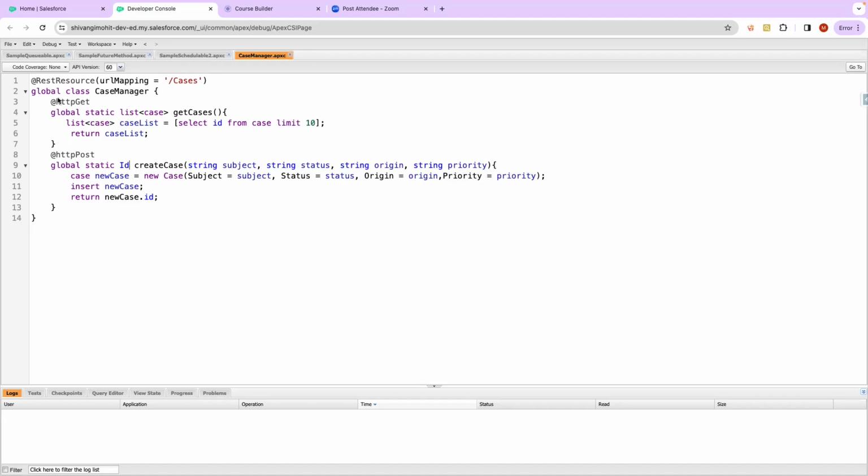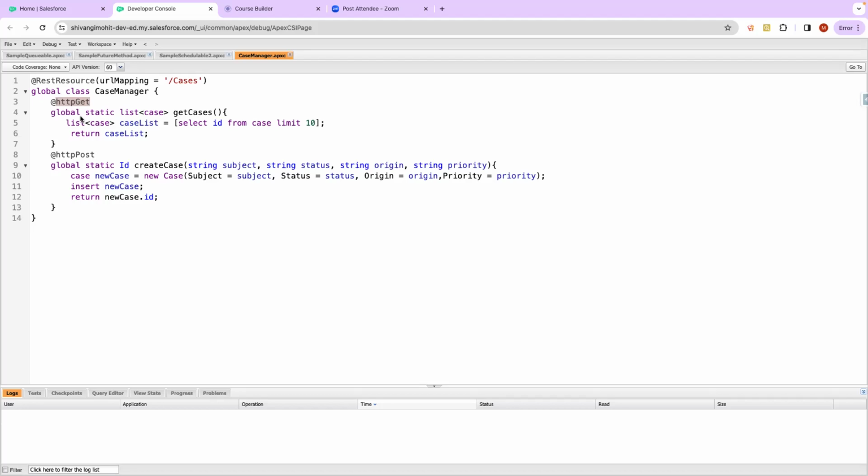Okay, so here the first method was the HTTP GET method. The HTTP GET method is basically used whenever a third party system needs to get some data from us. It will only give you some data. They can only get some data from it. But with POST, they can send us some data which we can use to create a record. So whenever a third party system does a POST callout, that means they can create a record in Salesforce.